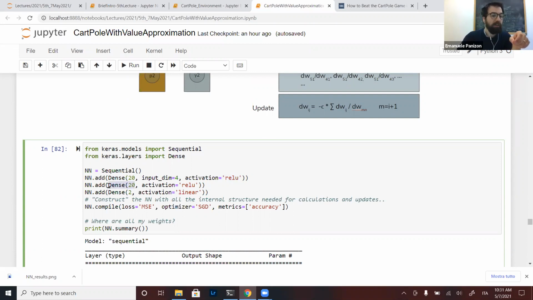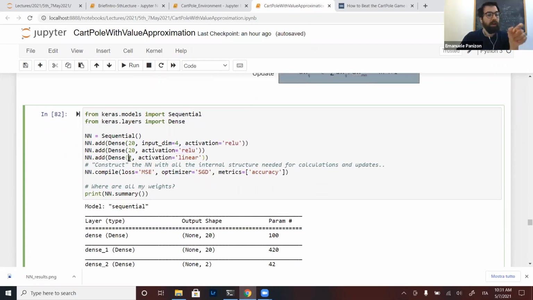Then I want to construct another layer of 20. So all of these 20 nodes will be connected with weights to the first 20 nodes, again with an activation of ReLU. Then I want to construct, for example, 2 as an output, which means that this layer here will be connected to the output 2 nodes, which will be just a linear activation. So we'll take a linear operation of the 20 nodes before.